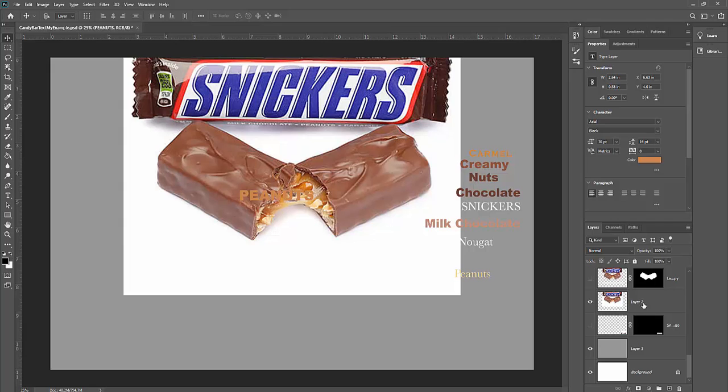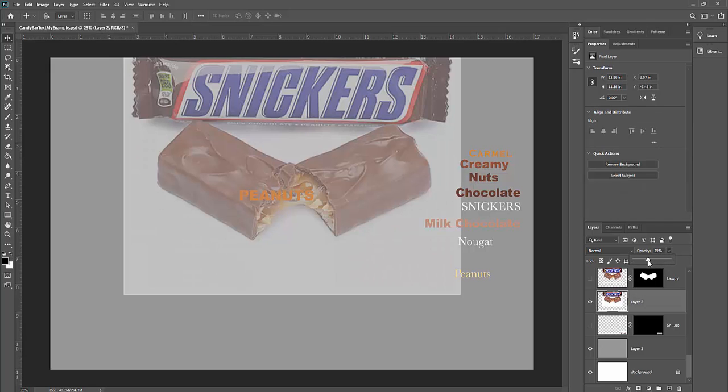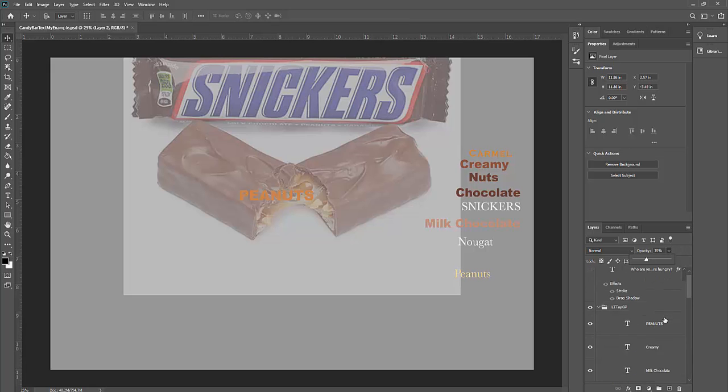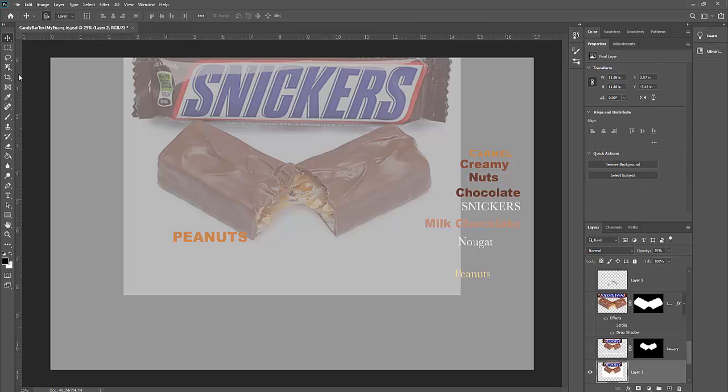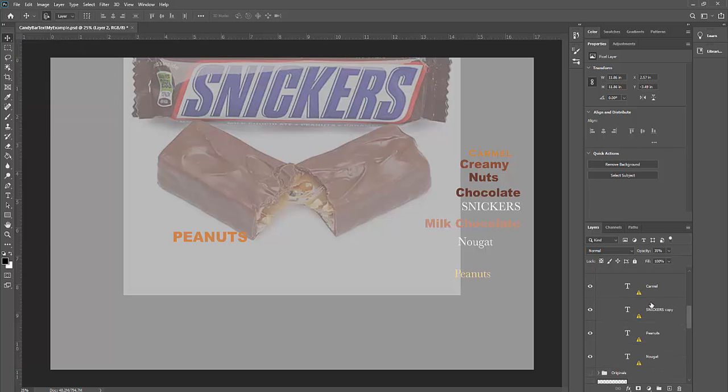The first thing I would do is select the layer and drop the opacity, so it's easier to see. Then I would select a type, any of these to start with. One way you can do this is you can click on the move tool up here, and instead of selecting your layers by clicking in here, you can use the move tool with this auto select option up here.